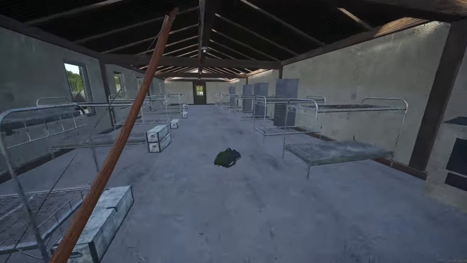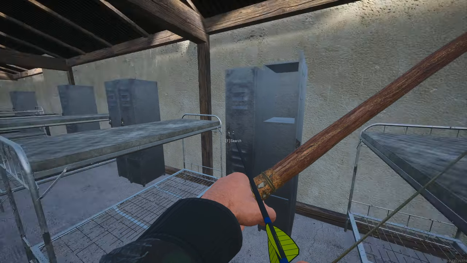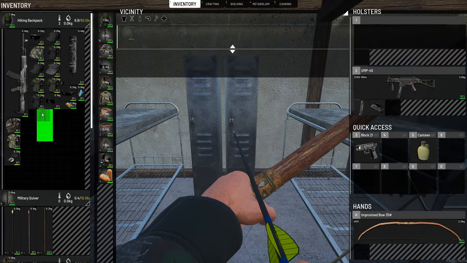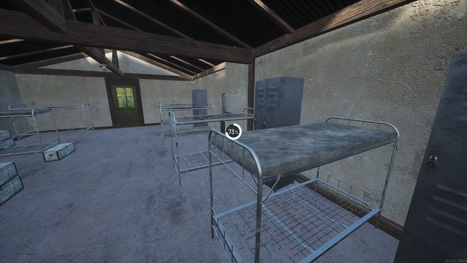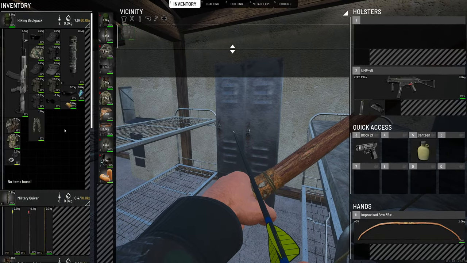Right. Now, we need to be quick. A waste bag? No. Don't want that. Tactical military pants. We'll take those. There is really a lot of clothing items here today.